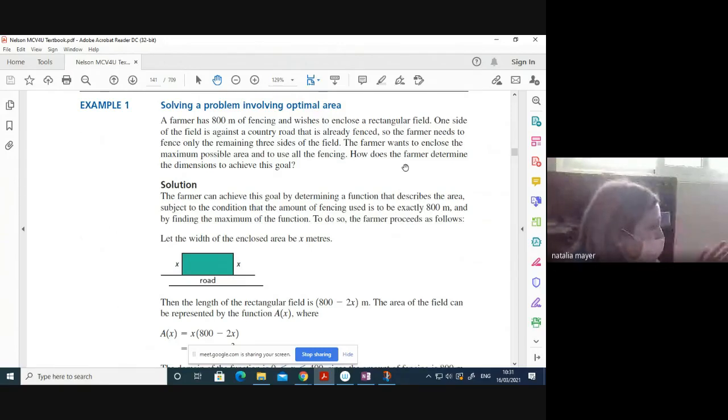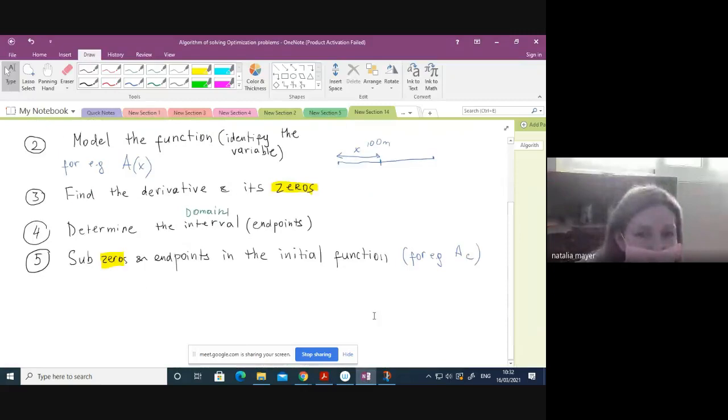So what is the second step? The second step of the algorithm, which we designed together. Model the function, absolutely. In order to model the function, where will you start? You are modeling the area of a rectangle. What should you think about? Length times width, absolutely. You should think first, okay, what do I know about the area of the rectangle? So in this case, I will write some notes.